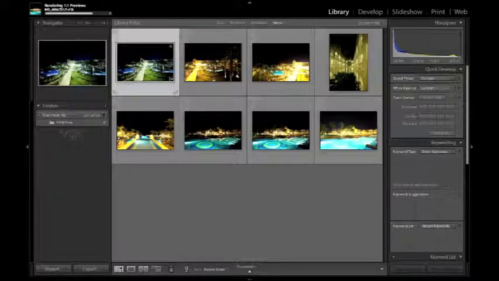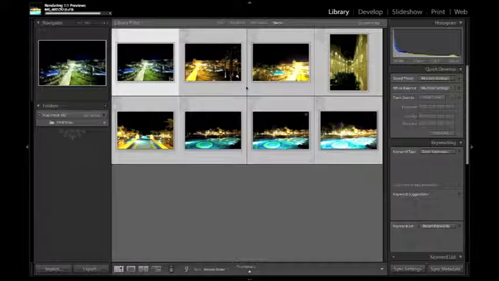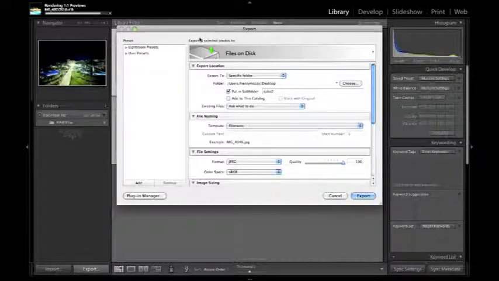Now I know y'all are exporting JPEGs and trying to re-import those into Lightroom. I'll show you the simplest way for that. So with my photo selected, I can go ahead and choose all of them if I want. Since it's still building the previews and it's almost done, it's not going to hurt anything. Click on export down at the bottom left here. I'm going to tell it a specific folder to go to.